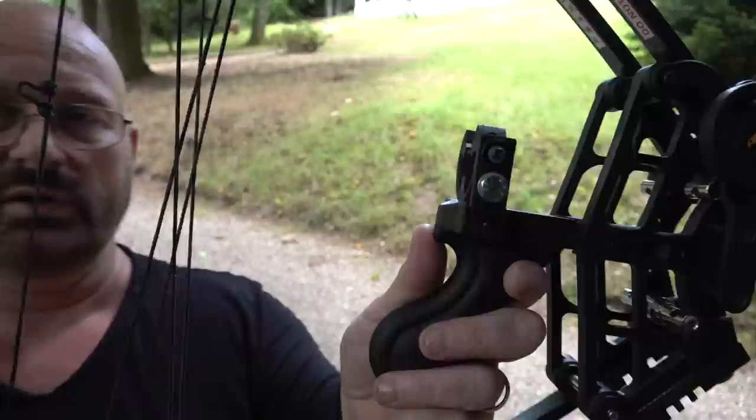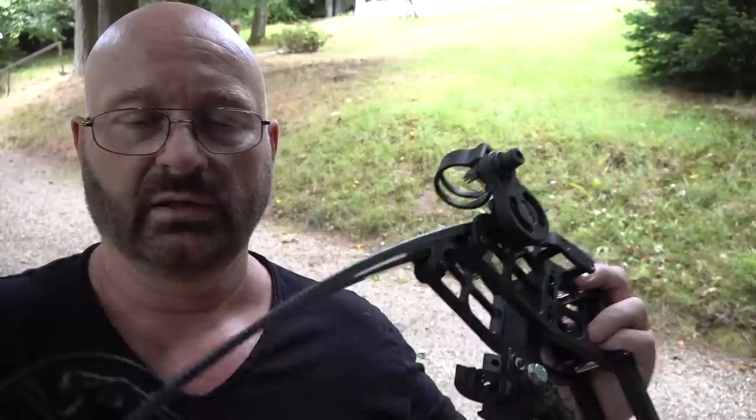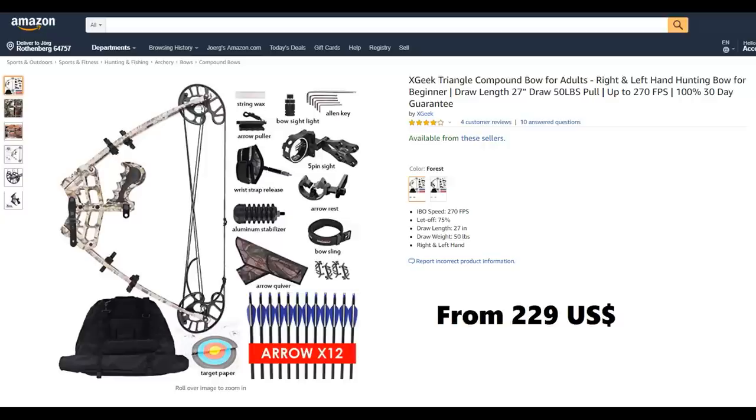The Chinese bow is ambidextrous - you can hold it from either way. The riser is actually made from plastic, which is the only plastic riser in the test field. The throwing arms look like carbon fiber, but I suspect they're really just fiberglass - and I think the pattern may just be decoration, since you can also get it in a camouflage version. Overall though, it appears well made and not bad-looking.